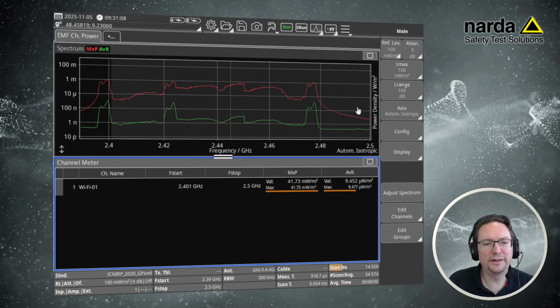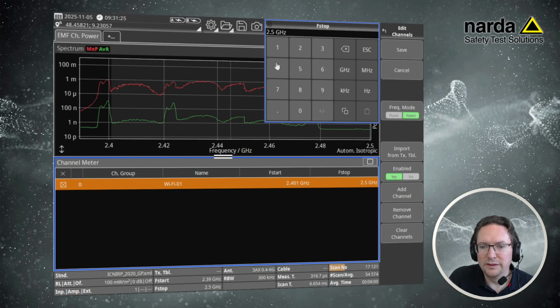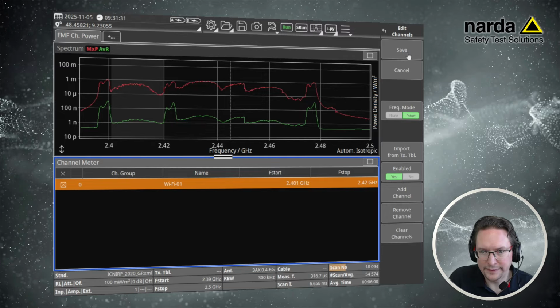The other thing is SRM has also a level meter, and this is true also here. Even in the table directly you also get this level meter view, this bar graph. So let's reduce the channel bandwidth a little bit. Let's say we are just at 2.42, for example, gigahertz.